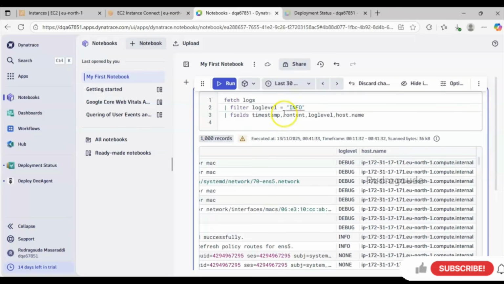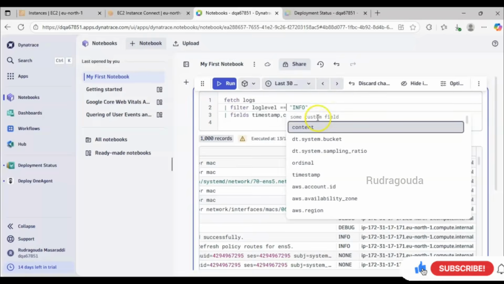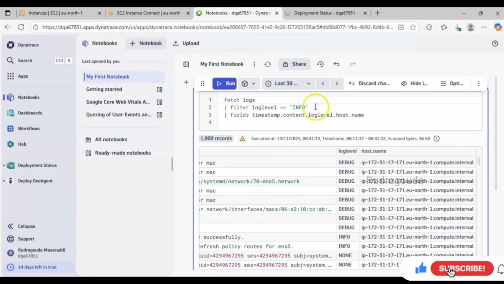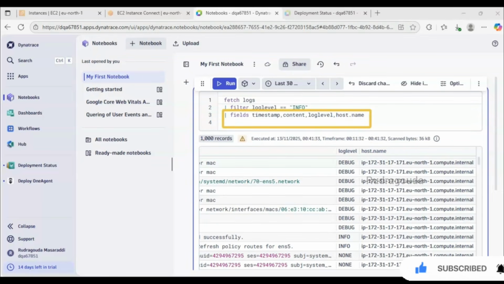So now what it will do, first it will take the complete log information from this line. Once it got the complete log information, then it will apply the filter where it will exactly look for log level equals to info. Wherever log level equal to info is there, it will calculate all that data. Out of that, in the result section, it will take whatever we have mentioned here. In the fields, we have mentioned timestamp, content, log level, host name, so that it will take only this information.